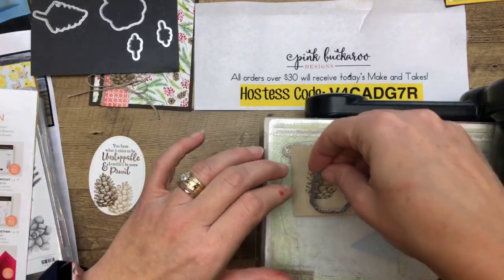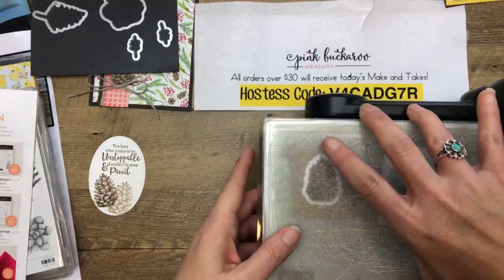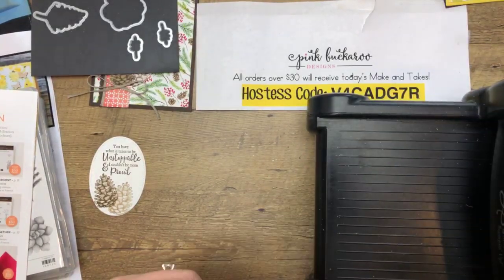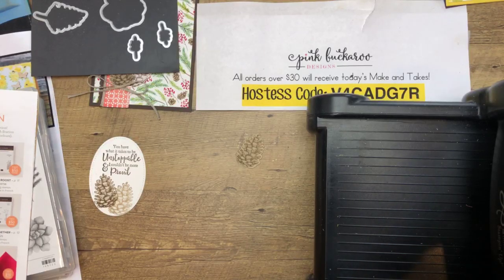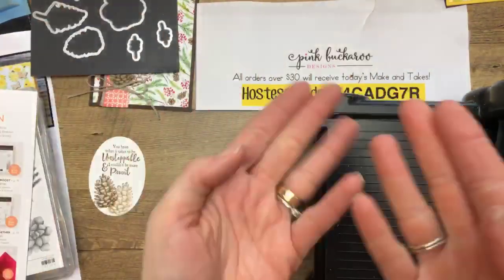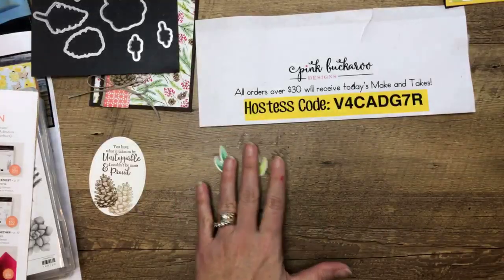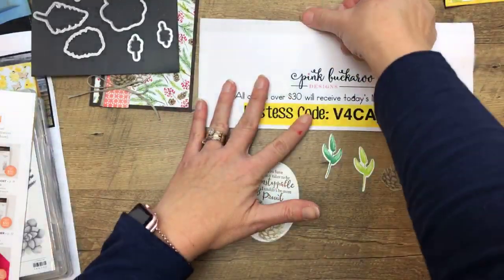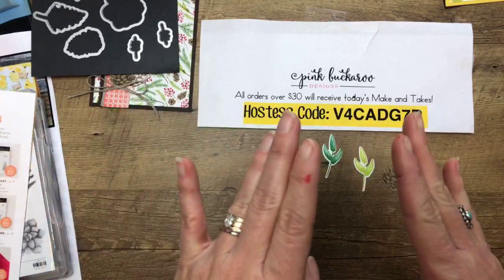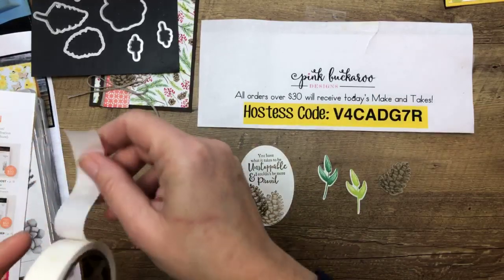Use your magnetic platform — it will hold those little guys in place. If your framelits jump around on your magnetic platform, don't worry, that's normal. As your plate gets wear and tear, the little magnets inside can flip and repel — it only seems to happen with tiny framelits. If that happens, just move your framelit to where it wants to go, and slide your paper over so the framelit will stay in place. There is no fighting a magnet that wants to go a certain direction.